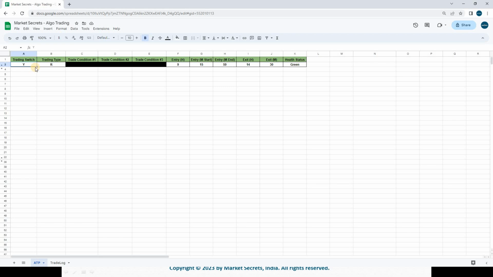We can do this configuration through script as well. I mean, you don't have to change it here; you can change it at the script level as well. But we decided to provide this facility in Google Sheets for ease of use and simplicity, so even someone without any script knowledge can play with these settings easily. That's why we have given this option in Google Sheets itself. This is our master controller, and this trading switch will be used to enable or disable your trading bot.